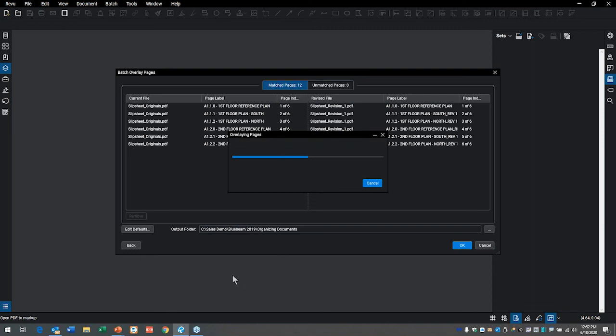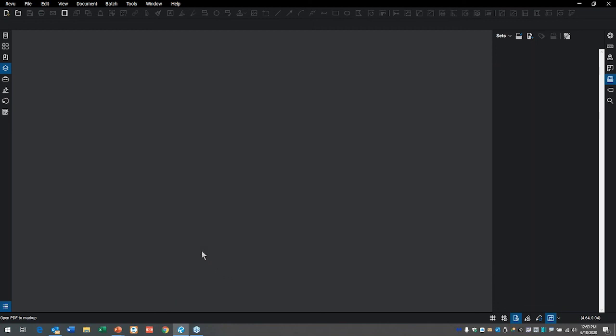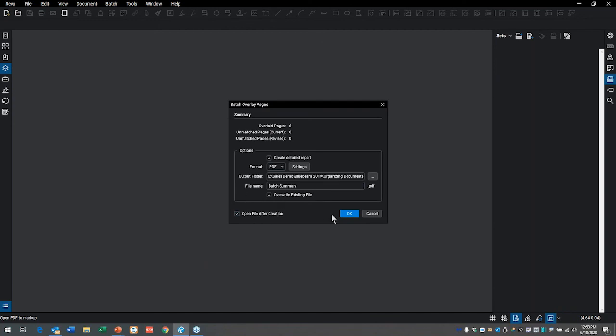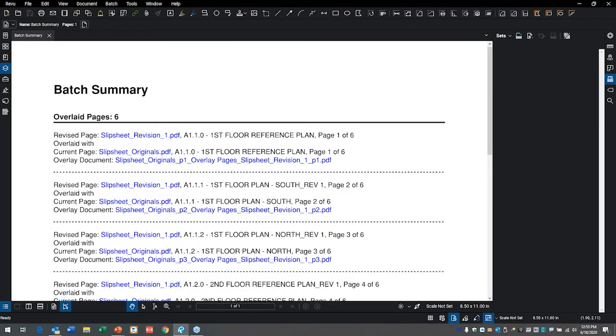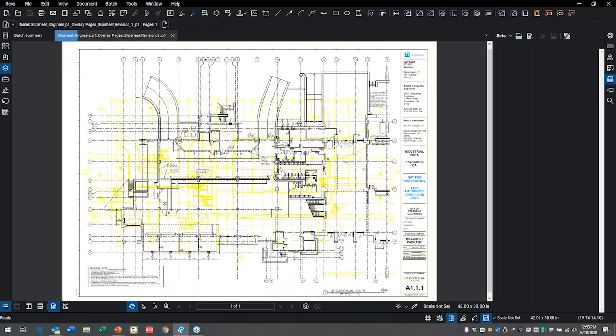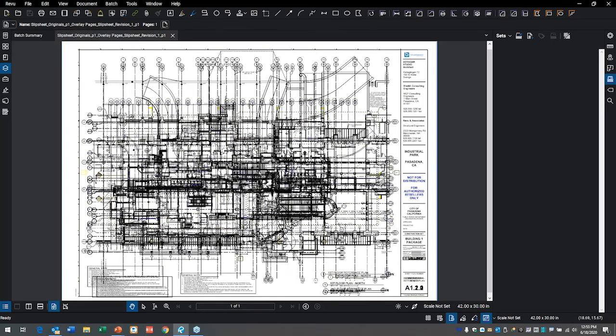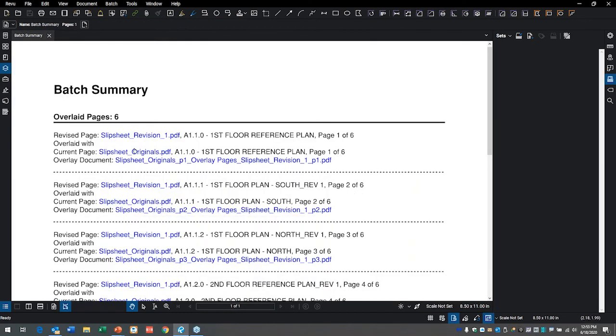And this time it takes a little bit longer. I'll go ahead and create that PDF and open it up. And there it is. I'll go ahead and click on the overlay sheet, right? And it's created this new sheet. Whoa, that one didn't go so well. So I don't think I set the page range right on that one. Okay, so I'm not going to beat that one to death.